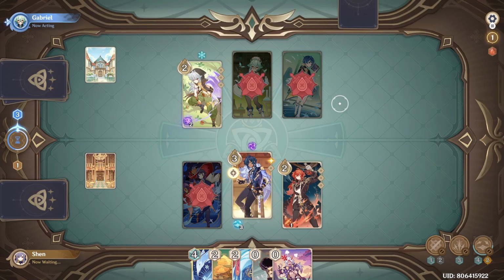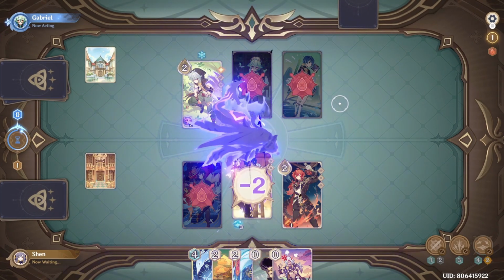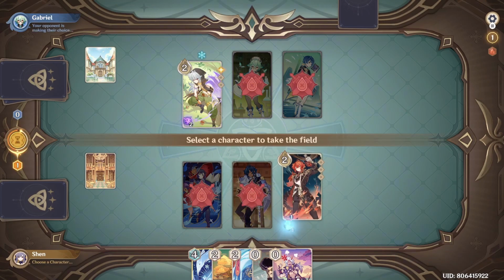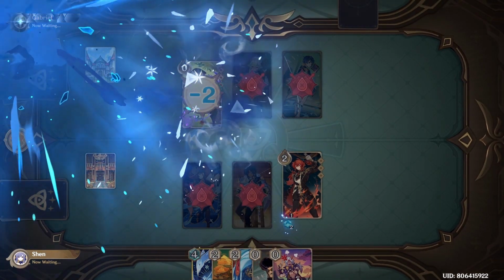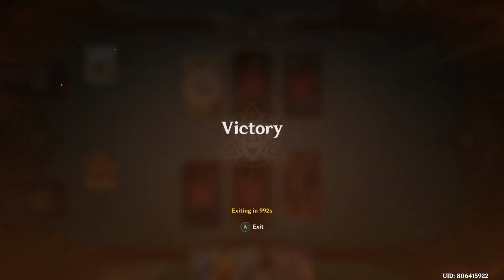So my opponent probably kills off Kaeya here through the use of the normal attack, dealing 2 damage, and then his little wolf guy deals 2 more damage, killing off Kaeya. And this is the moment where I realize my opponent is not a bot because they concede, because they realize that I have lethal in hand through the use of Chaos Burst.